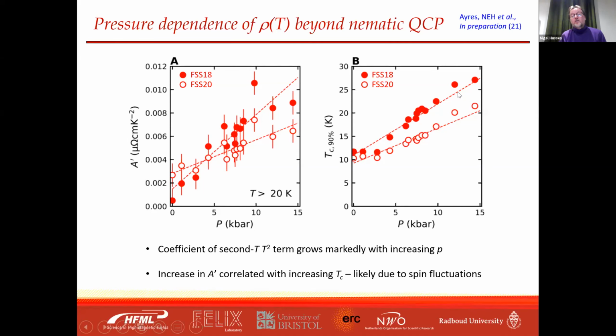And as we know from all the measurements that have been done under pressure, this growth in TC is believed to be due to an emerging or strengthening of magnetic fluctuations. So what we can do is ascribe this increasing T-squared coefficient to the approach to the magnetic quantum critical point. And that's what's quite remarkable here, that you actually see the two things separated, suggesting that they're coming from different sources. The scattering due to the magnetism and the scattering which occurs at ambient pressure, which would appear to be predominantly due to nematicity, actually have different pressure dependencies and different origins.